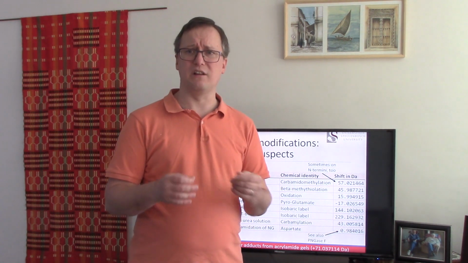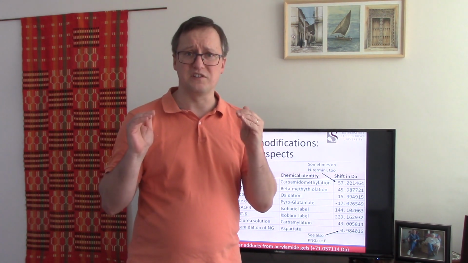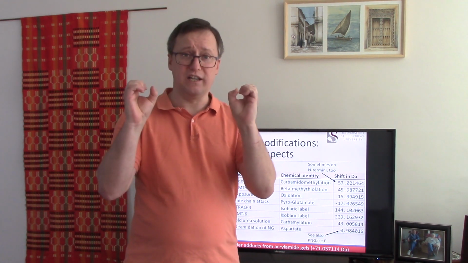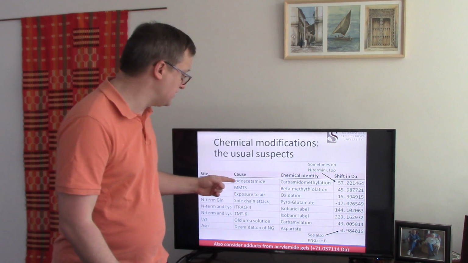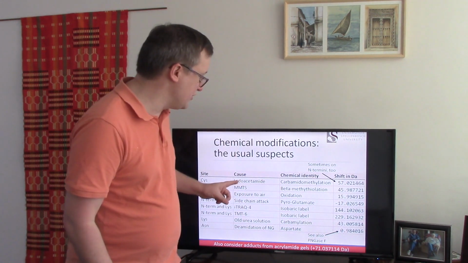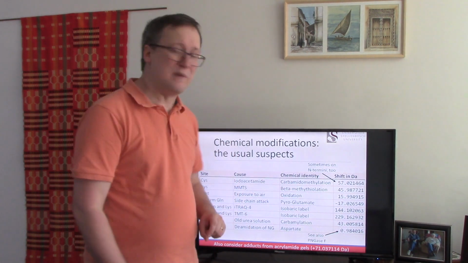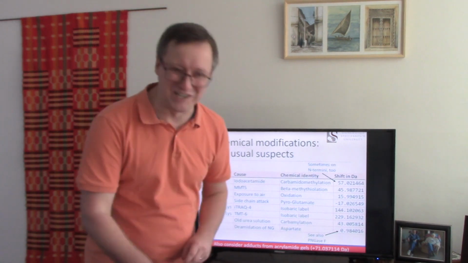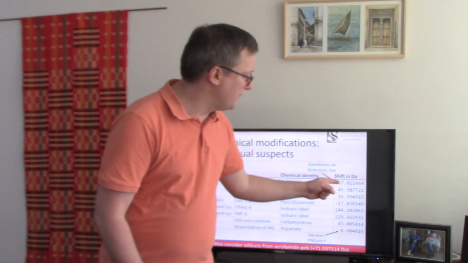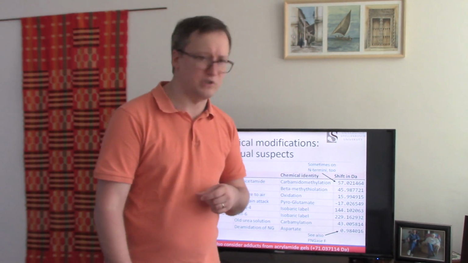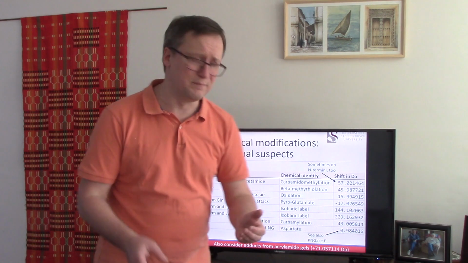I think a lot of people realize that when we do proteomics, we very often break apart disulfide bridges between pairs of cysteine residues, and then we alkylate those free cysteines to prevent them from reforming their bridges. One of the most common ways that we alkylate them is iodoacetamide. Iodoacetamide creates a modification called carbamidomethylation. It's kind of a mouthful, and it's not to be confused with carboxyamidomethylation. That produces a monoisotopic shift, which is what I'm showing here, of 57.021464 Daltons, which means that every cysteine, instead of having a mass of 103, has a mass of 160.